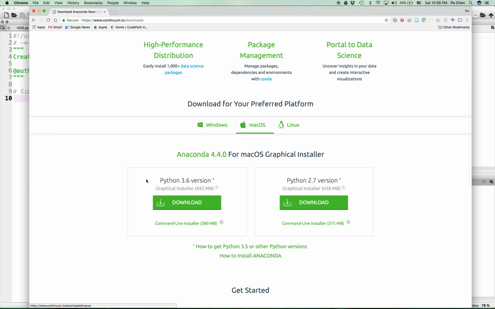Here you can see 2 different versions. One is called the Python 3.6 version. The other one is called the Python 2.7 version. There are some differences between these 2 versions. In some cases, code written in Python 2.something may not run properly on systems installed only with Python 3.something.